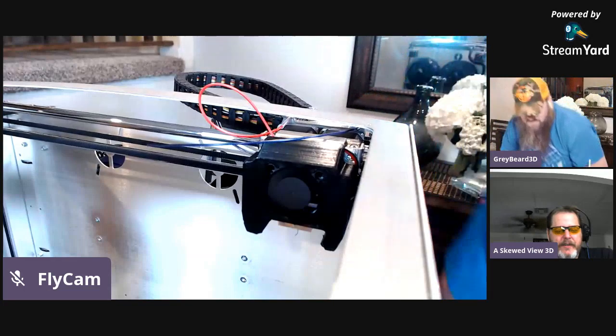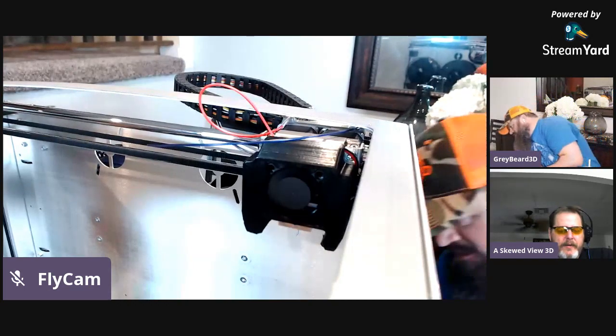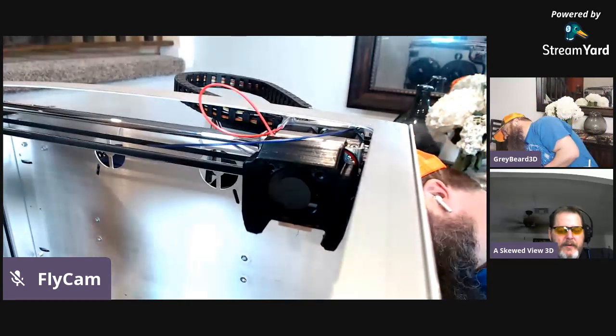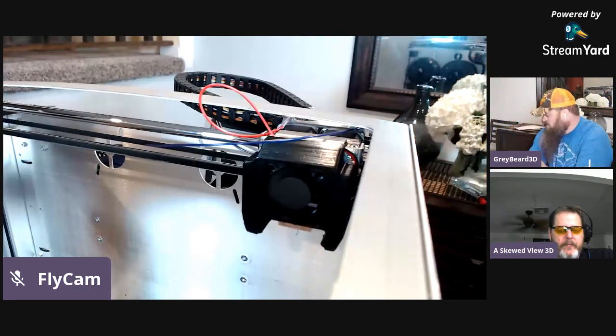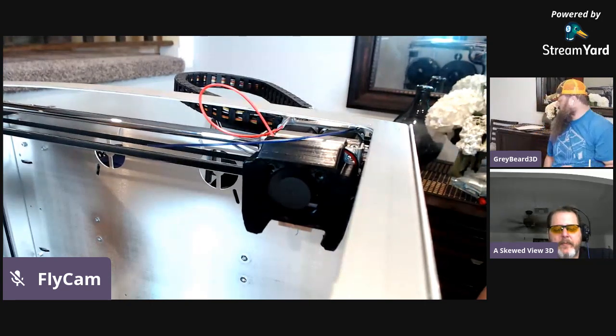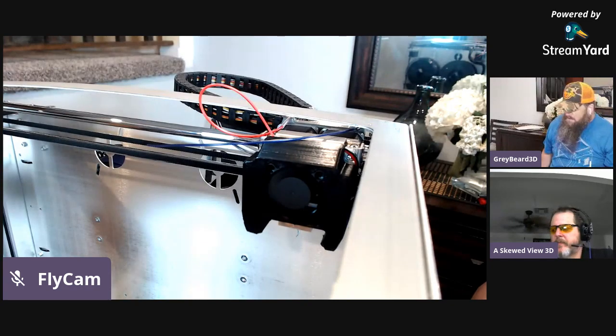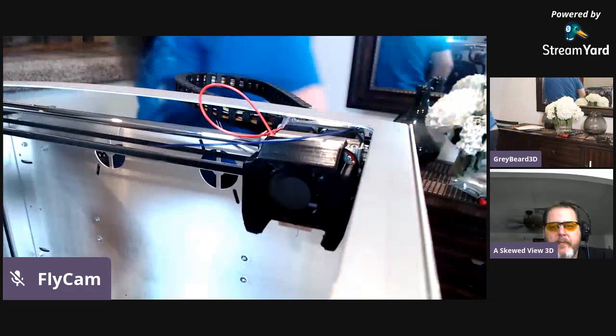So I think what I should probably do... I think I have to hook it to the network to get actual full control over this printer, because I think what it has is a web interface. And that means I need to find a network cable. All right, I'll be back. I'm going to find a network cable.